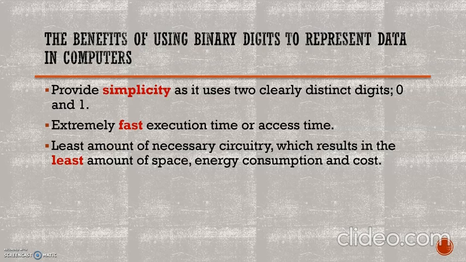The third point is talking about the use of space, energy consumption and cost in setting up circuitry in computer. This relates to when we talk about the design or the setup of the hardware of computers. Maybe you will have to read more about this, and if you have questions later, we can discuss more in tutorial class.